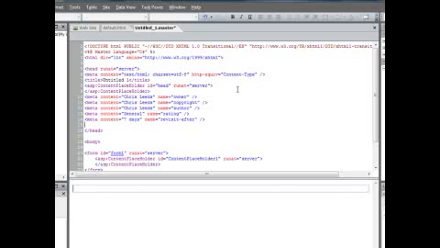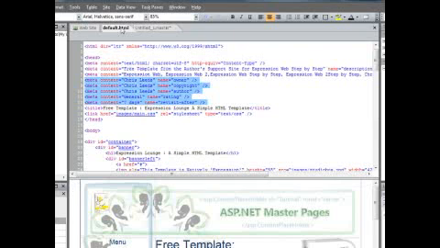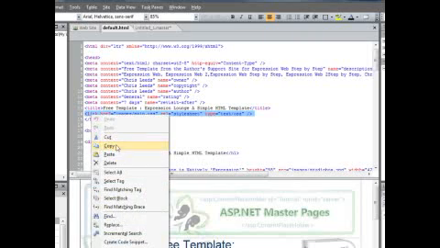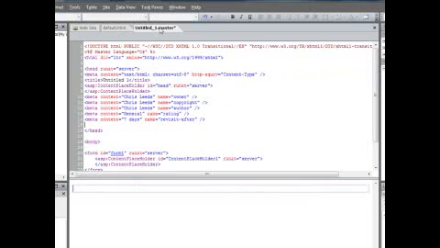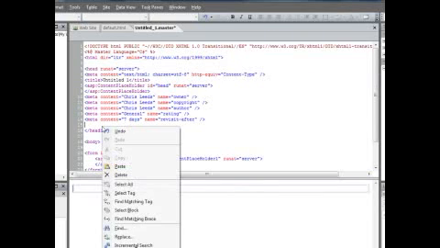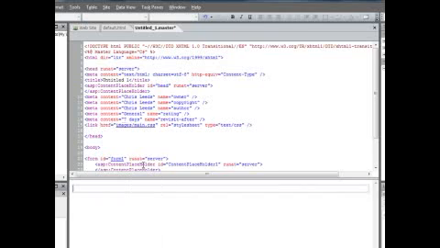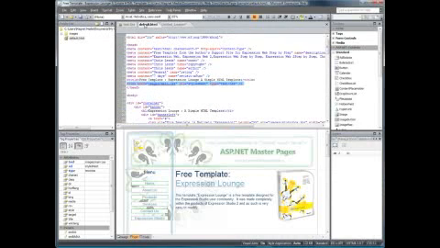Your meta tags are now pasted into the master page and will appear on every page that is attached to it. Switch to the default.html file and copy the Stylesheet link in the code pane. Return to the newly created master page and paste the Stylesheet just above the closing head tag. Switch to the default.html file.